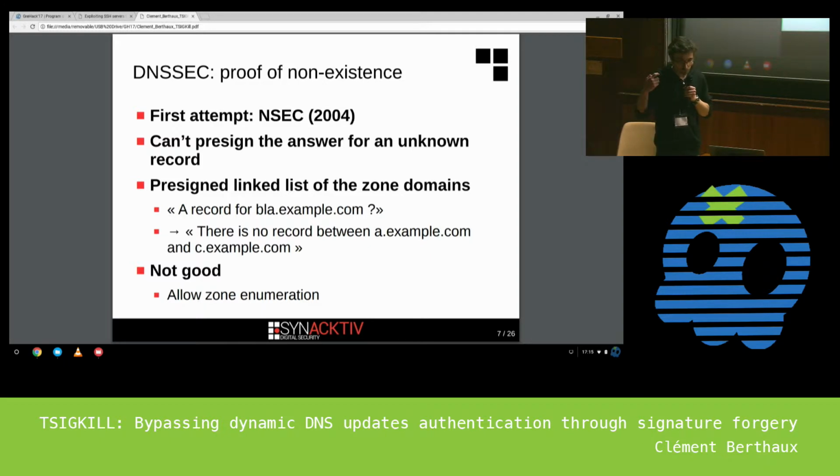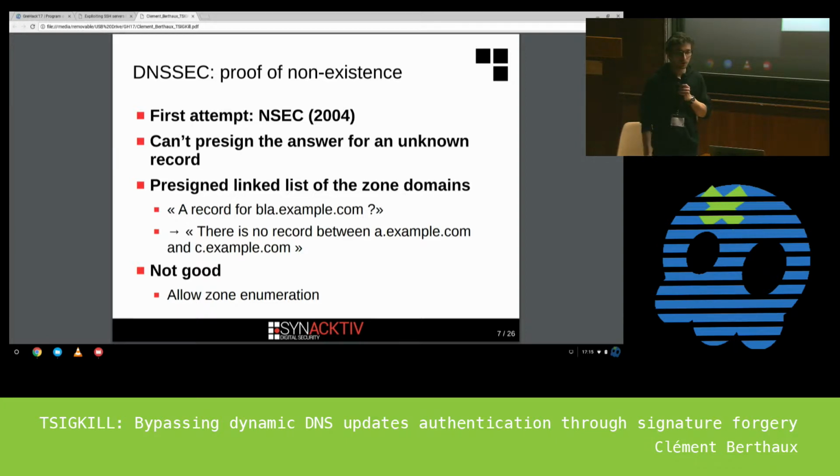What it does is it is a pre-signed linked list of the zone domains. You will have all your records in the zone, and this linked list will contain all these records, and then it's signed.